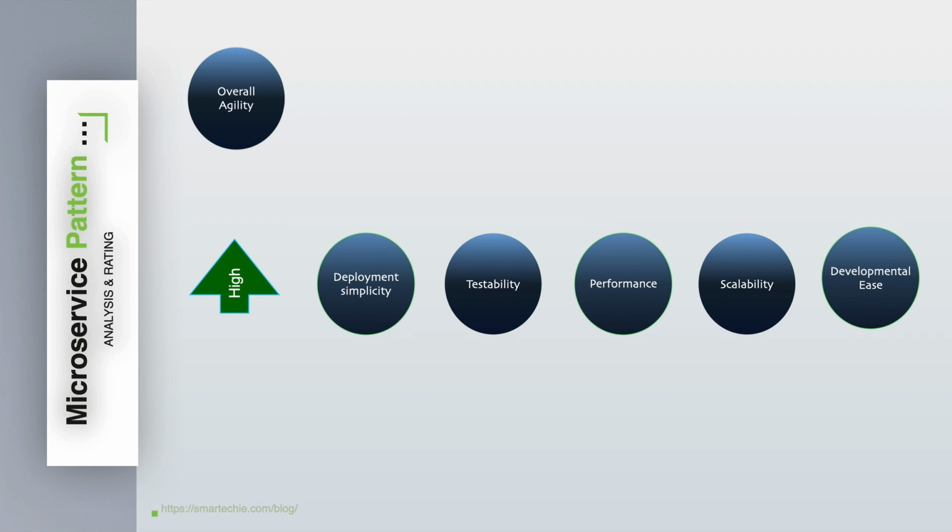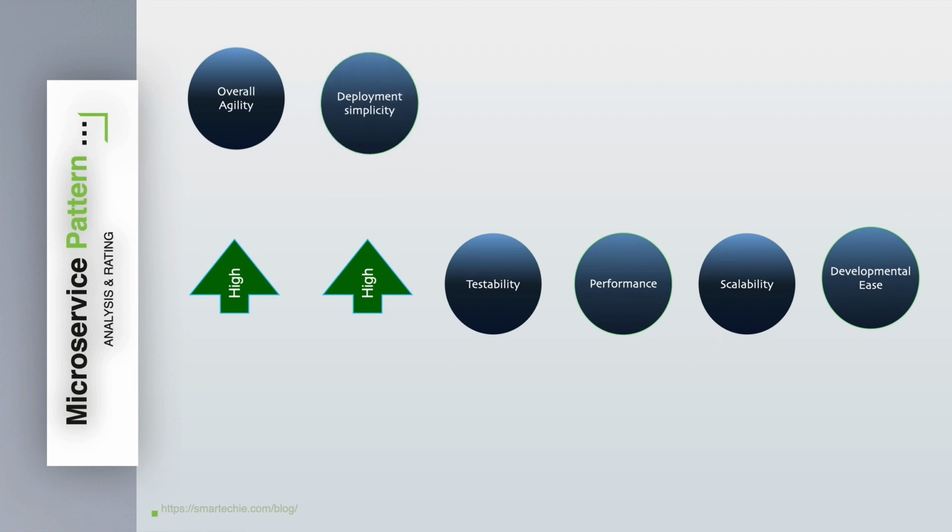Overall agility is the ability to respond quickly to a constantly changing environment. Due to the notion of separately deployed units, change is generally isolated to individual service components, which allows for fast and easy deployment. Also, applications built using this pattern tend to be very loosely coupled, which also helps facilitate change, right?